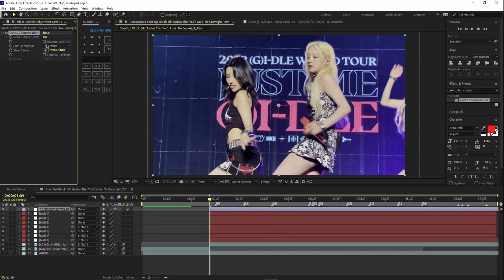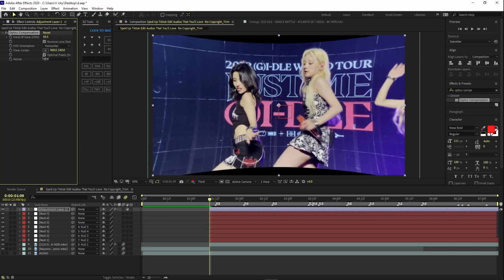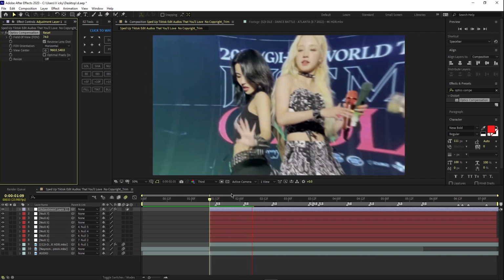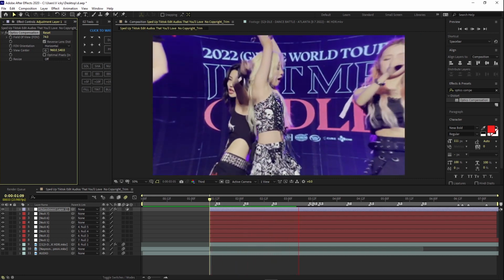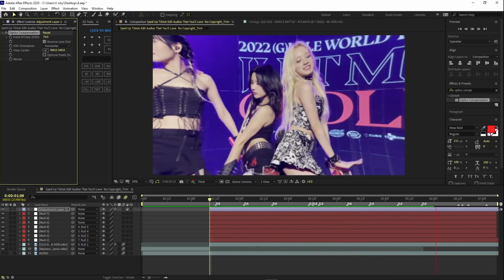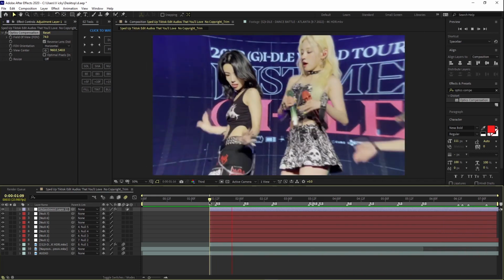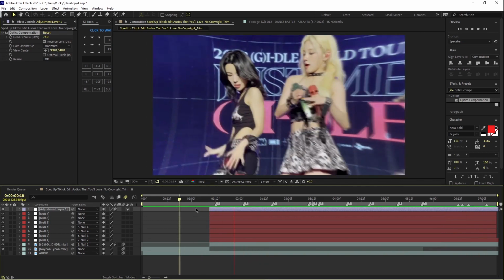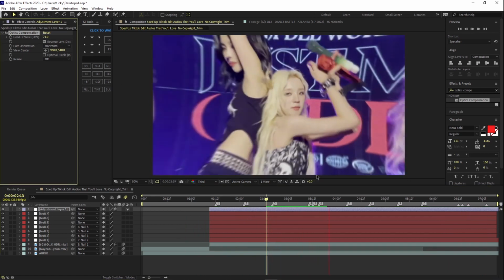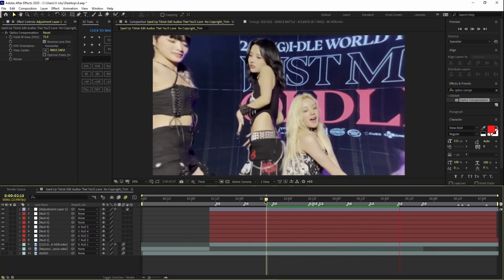Add it here on the adjustment layer, then enable reverse lens distortion, and then check optimal pixels. And then I change the value of the field of view because I want a little bit of warp. Wait, I gotta disable that and then make it a little higher like this. Because I want it to look distorted, and I literally think it looks so good. And it looks good, yeah, this distortion filter. If the distortion is too high, we're gonna set it down like this. But I think it looks really cool.